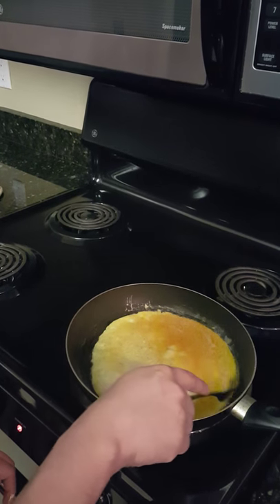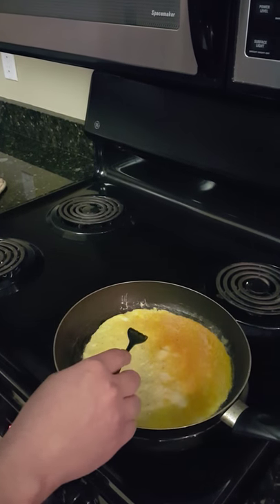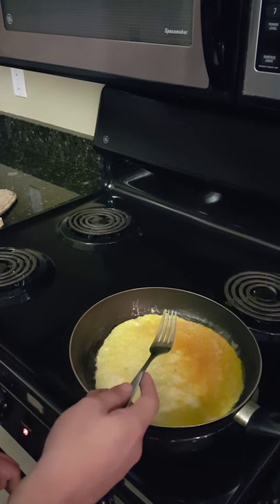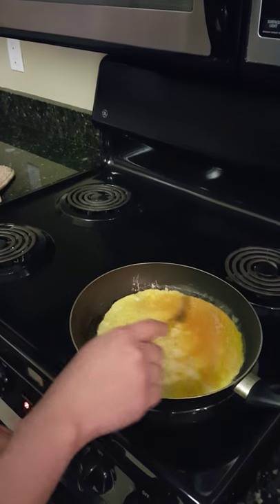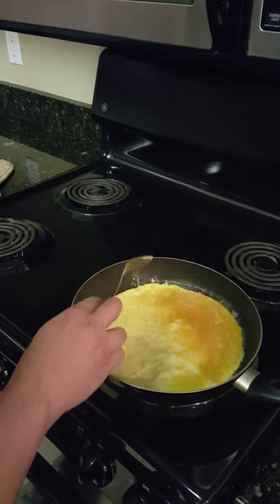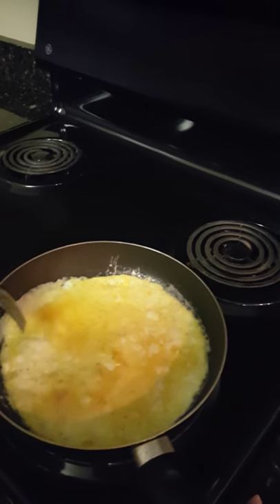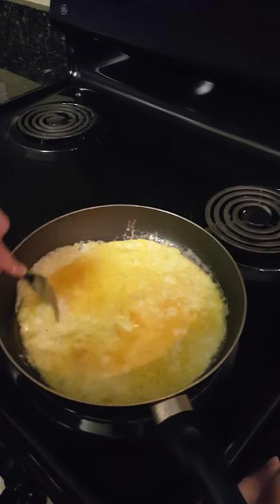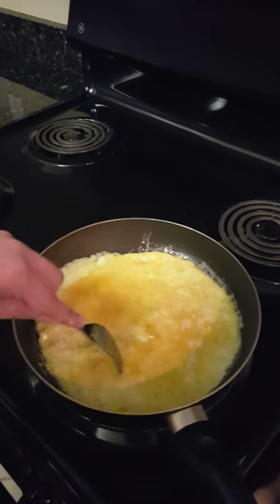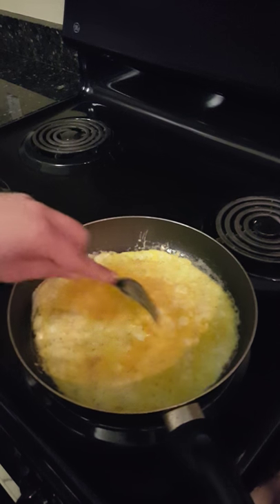What we're doing right now is waiting for the omelette to become solid so we can put whatever topping we want on the inside. You could put tomatoes, cheese, or olives — I'm just going to put cheese on it today. Whenever it becomes solid, we'll put the cheese down the middle and flip it over to form the omelette. You can see around the top there are some bubbles forming — it's important that you pop them as you go; do not let them form. You can see it's really becoming solid with a nice texture.